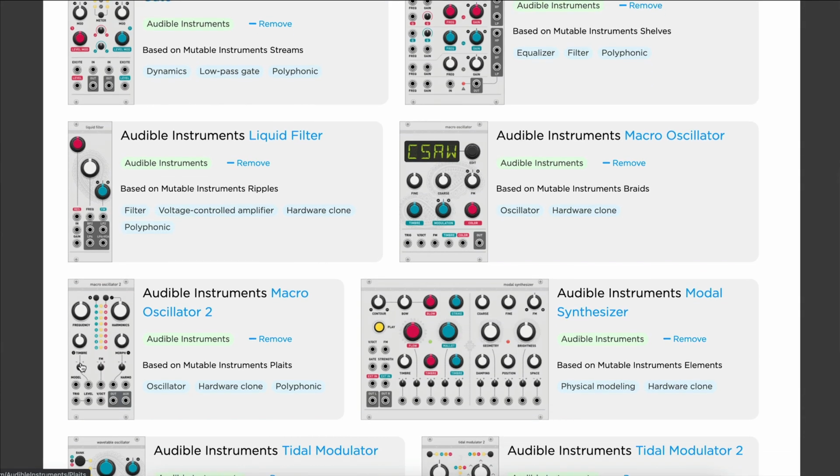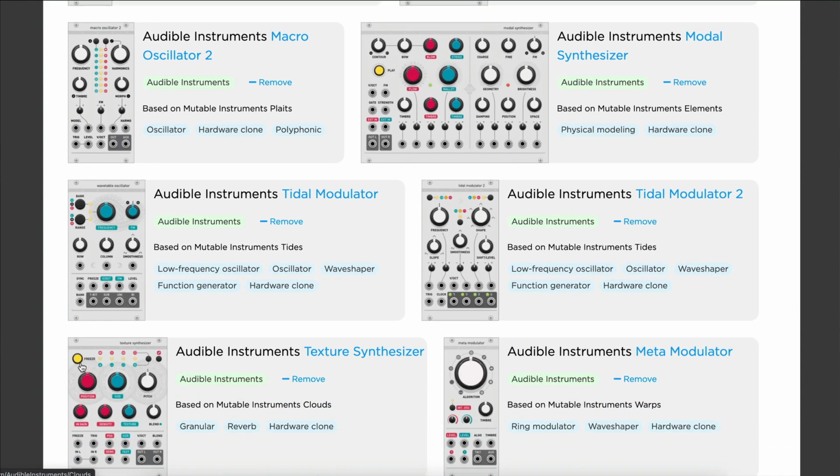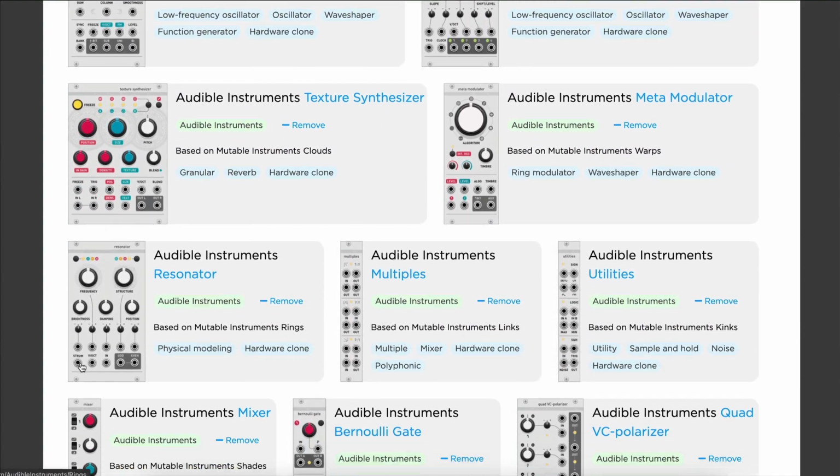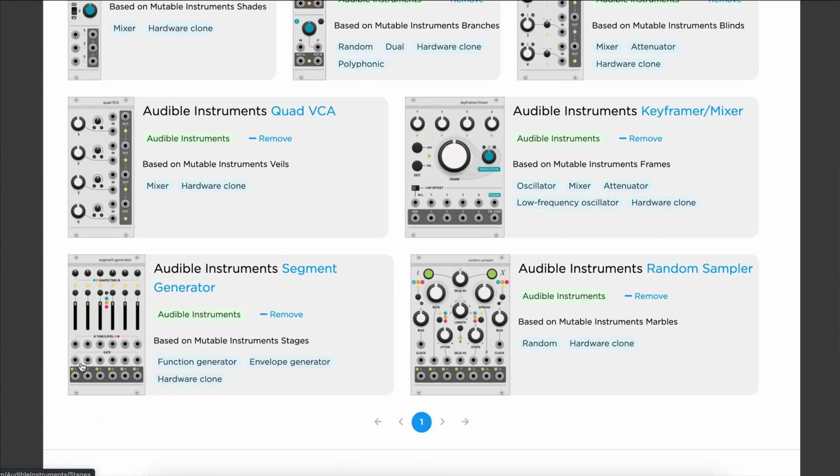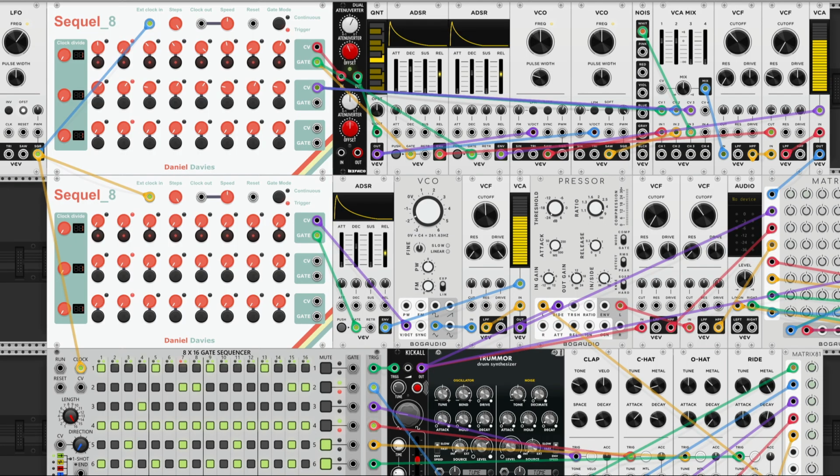There are free versions of every Mutable Instruments module ever, of Eurorack staples like the Turing Machine, and several free clones of modules from brands like Befaco, Intellijel, and Grayscale. And there are many more great modules from a host of developers, some of which do things that aren't possible or practical in a physical modular synth. Rack 2 may not be the most beginner friendly.